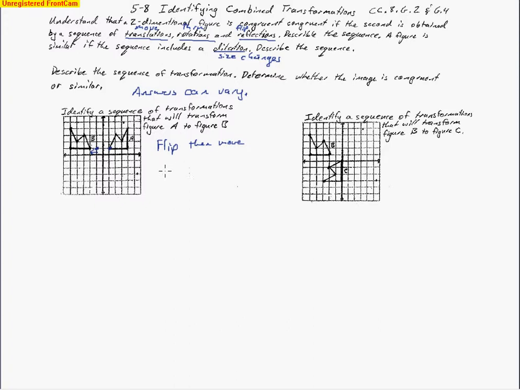So now I'm going to write that out a little bit better. So basically what I'm doing is I can reflect across the y-axis. And then translate 1 unit left is what I'm doing. So notice how it goes 1 unit left. So what that would look like is this.